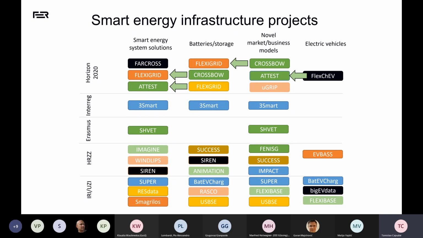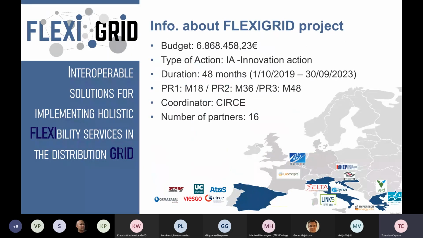So integration of multi-energy systems, also batteries and storages, which are the topic in the FlexiGrid, and novel markets and business models in the ATTEST project, which focuses on the interactions between the transmission and distribution system operator, going from operational to the planning aspects, to some very interesting tools and pilot locations where we will try to test these tools. So both of these projects actually started, I'm going to say recently. We are still in the initial phases, with the first year gone in both projects.